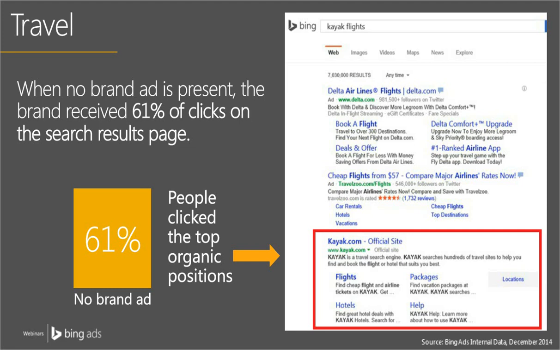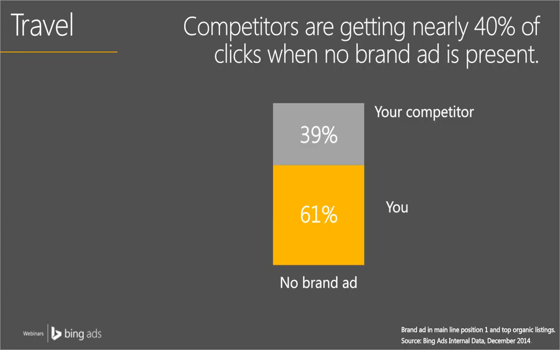And you can see on the right-hand side a typical screenshot. So this 61% number is not related to Kayak. This is an average, but on the right side you see an example with Kayak, where somebody is searching for Kayak flights. There's a bunch of competitors on top who are advertising, and then you see Kayak further down on the page. This might be something of a category search where people are looking for flights in general. Kayak is top of mind, and they might be more or less likely to click on some of the competitors. And of course, as the brand owner gets 61% of the clicks, the competitors will get 39% of the clicks in this example.